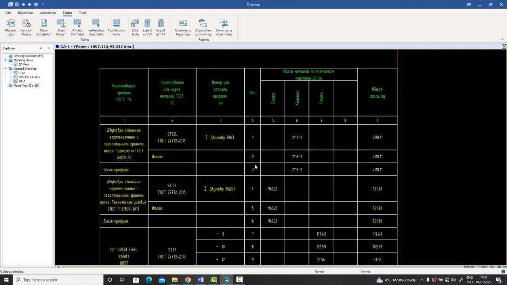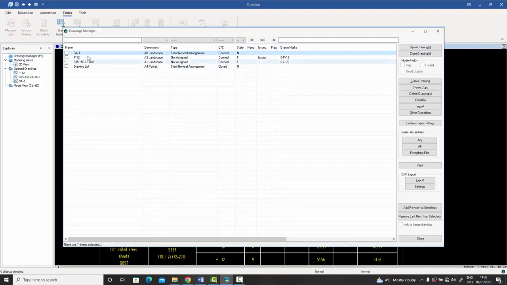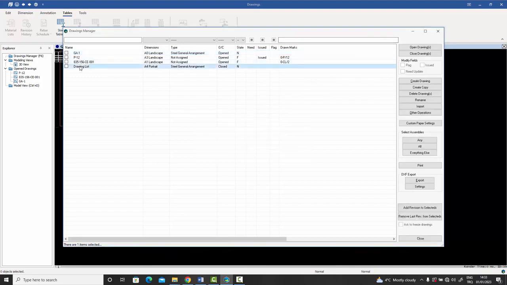The last thing which I want to talk about now is the drawing list template, which we have also provided in this version of Comosys off the shelf. And as you know, in the drawing manager, you can have hundreds of drawings. You can have lots of part drawings, assembly drawings. You can filter those drawings in this table. You can create a list of only the GA drawings, for example. You can create a drawing list of only the assembly drawings or the part drawings, or basically any selection of drawings which you make.